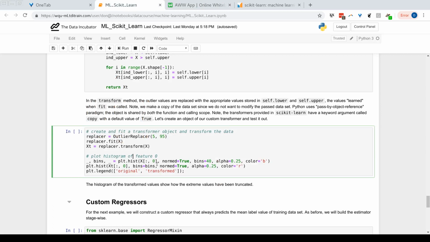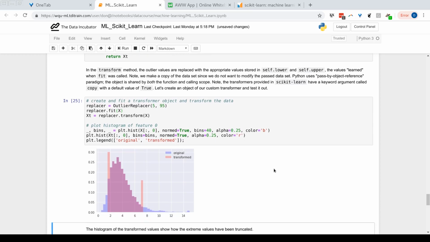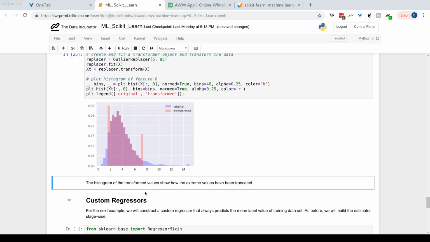Let's go ahead and look at the histogram for our 0 feature. We can do this for all, I believe, 7 features in our data set, but let's just look at index 0, so column 0. Let's look at the original distribution and the transformed distribution. Notice in blue we have our original distribution. It's got a tail on one end. But after the transformation, this mass here got pushed up, and these masses here got pushed up, so that's why you have those spikes at the very end. So we've applied our transformation and replaced those extreme values with the floor and ceiling.